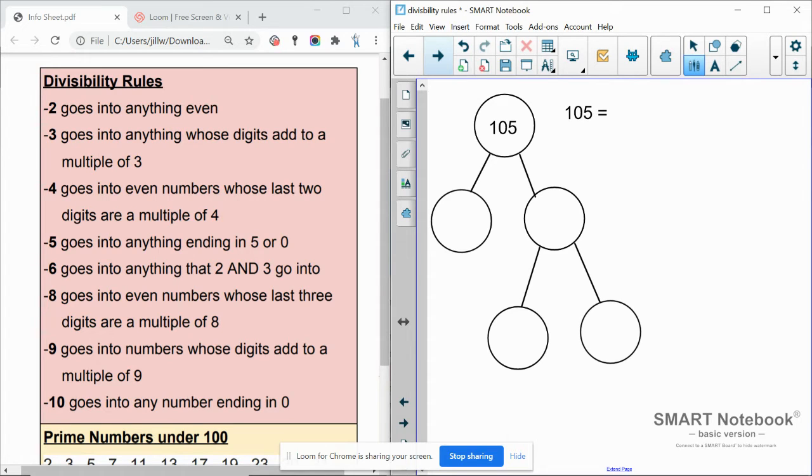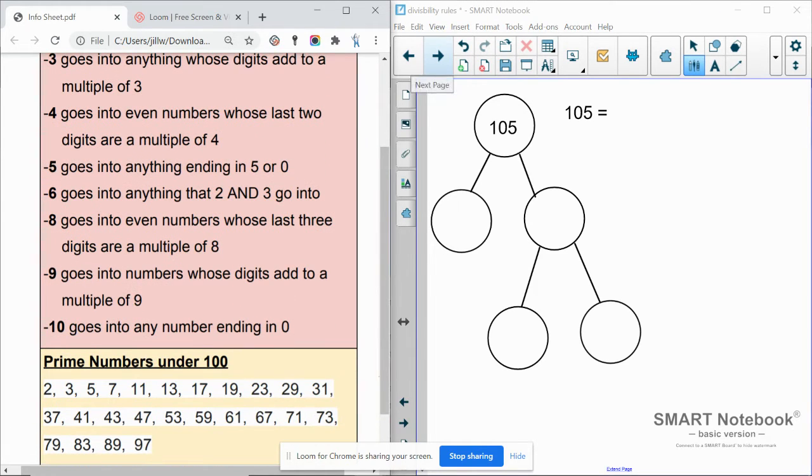the factor trees and ladders. That's where I saw the most confusion happening. This is the reason why I gave you the prime numbers on the bottom of the info sheet list. When we are working with this, all of these bubbles that do not branch apart need to be prime numbers. Those are the only things you're allowed to put in there. So I always like to start with the smallest prime numbers and then work my way up with divisibility rules to see if they can make the number that's above them.